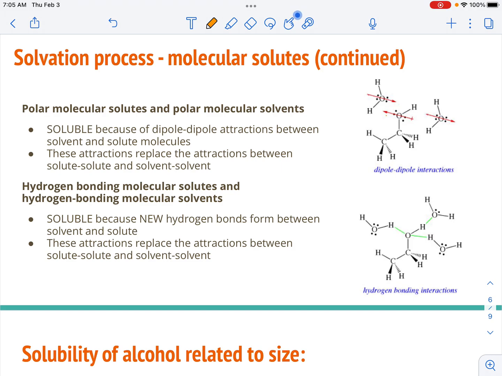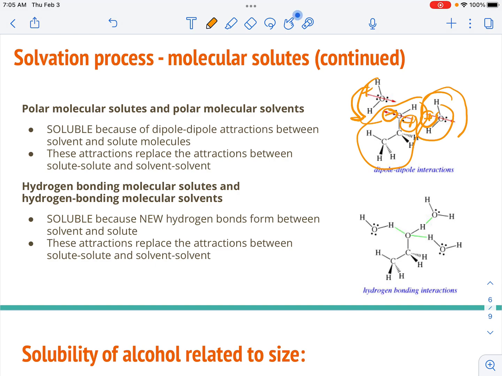But you can see that, like, if this is the negative region of this alcohol, then this water molecule is going to spin around so that the positive region of the water molecule ends up attracted to it. And that's kind of what's going on here then, is that this positive region of this water molecule is going to have to spin around because now this is going to be the positive region of the alcohol. And that would allow those attractions to replace the attractions between alcohol and water and water.